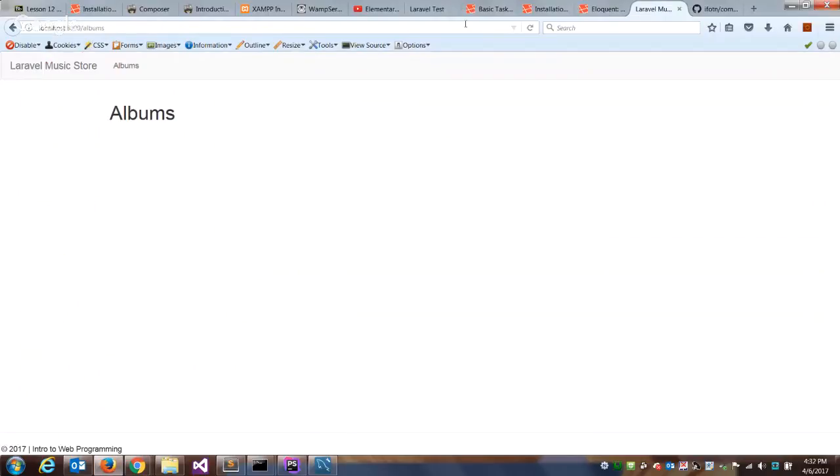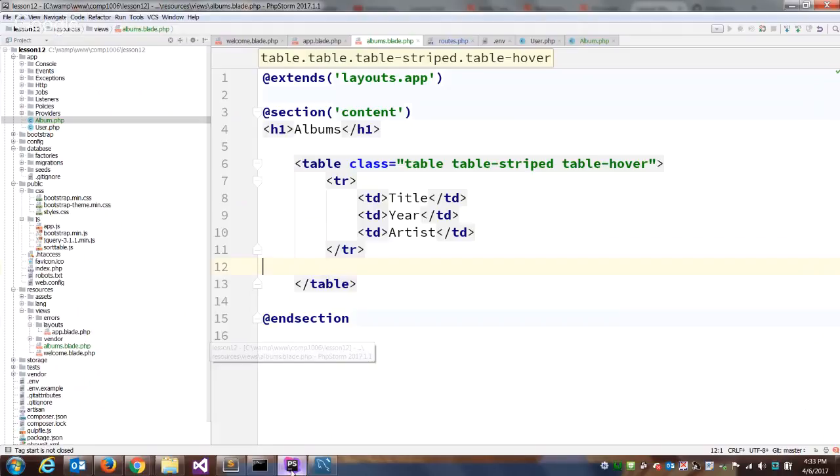So my album view right now looks like that. Before we can try and display the album data in the view, we need to write our query to fetch the albums, and we need that data passed when we load the view.